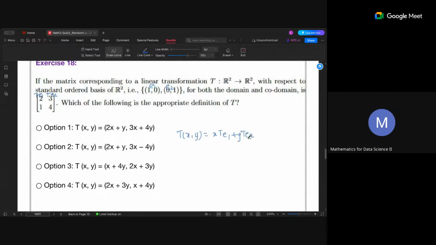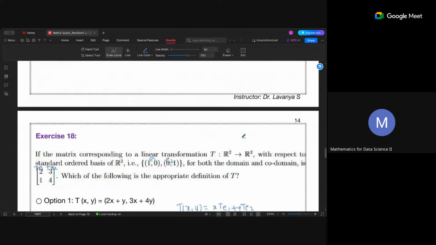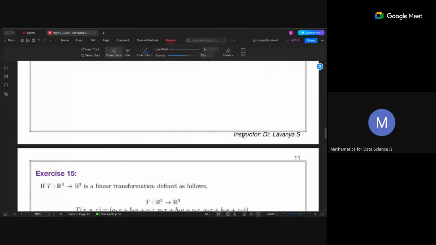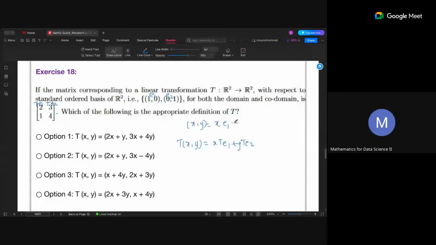Yeah, this is what we did here also, right? Where was that? Here. X comma y, first we need to write it as vectors. So here x comma y, if you express it as a linear combination of the basis vectors, it is simply x e1 and y e2. Then apply the linear transformation. So what is T1 from this transformation, from this matrix?